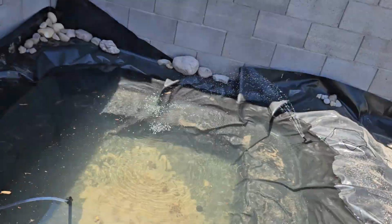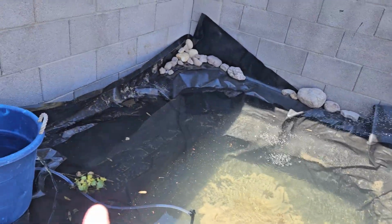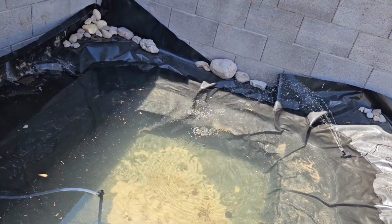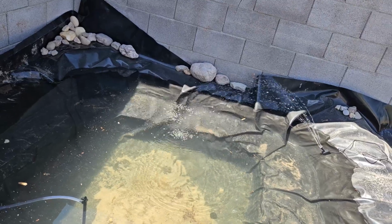I want the water to flow in a natural cycle too. So this water is going to push it already naturally in that direction, which is going to cause it to filter even better and for the water to have a current or flow.